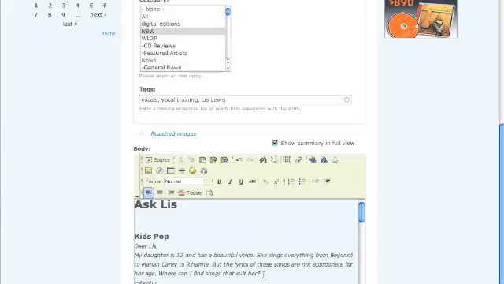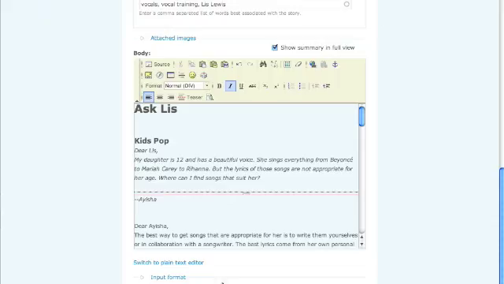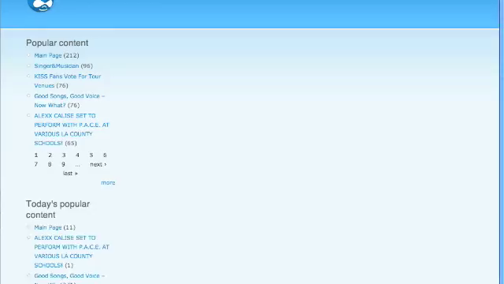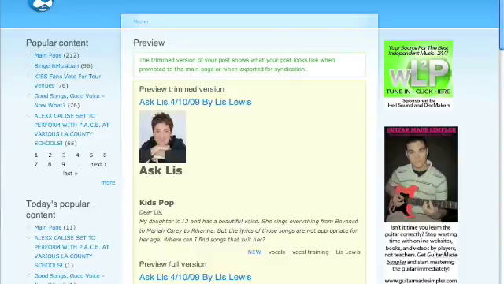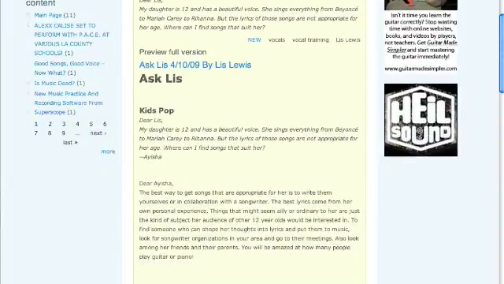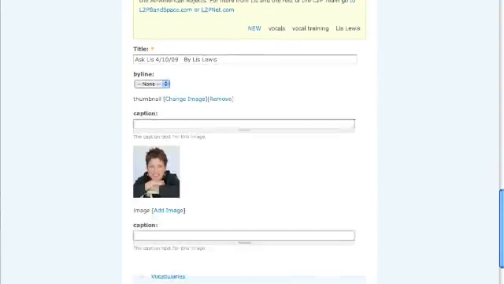You place the cursor at the end of where you want the teaser. You come up here to where it says teaser, and you click on it. That's it. You're done. If you want to see how it looks, go all the way to the bottom, hit preview. It will show you what it's going to look like on the website as soon as it loads. Okay, this is what the preview is going to look like down here. It has Liz's picture, and it has that first question, and it shows the tags that have been assigned to it. And then down underneath is the full version. So at that point, you're done.